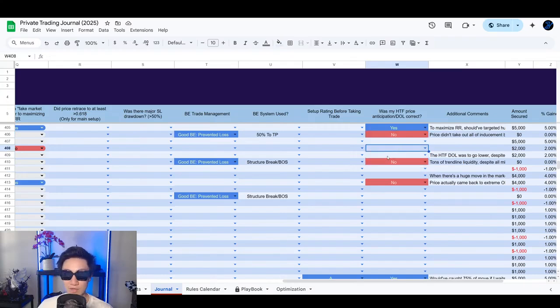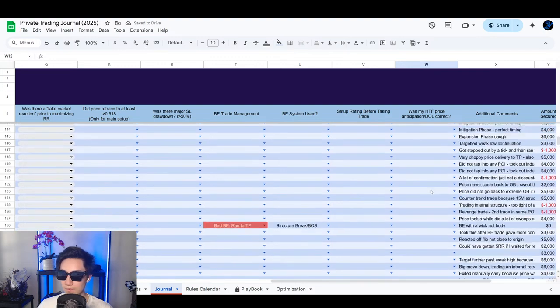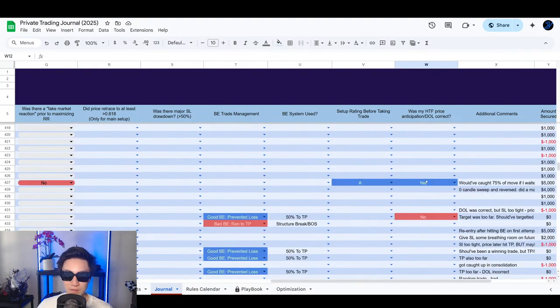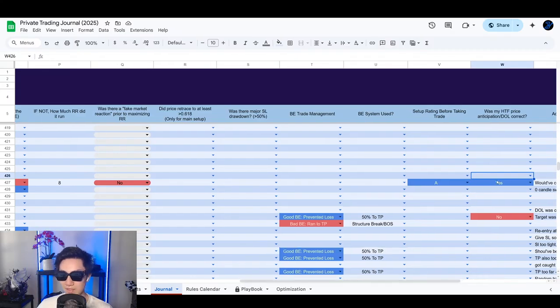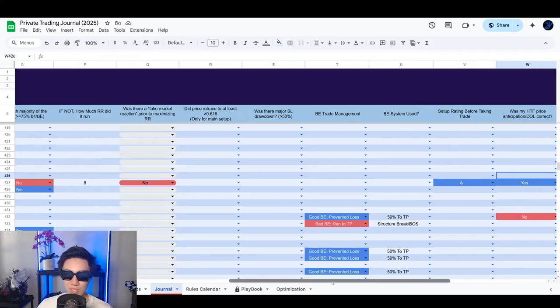You can test your discretion, which a lot of people don't test, but I think you should, because some people think their discretion is intuition, when in reality it could just be gambling and straight emotions, and it's not intuition, right? I like to keep things objective and mechanical as much as possible in my trading, hence why I have a checklist for rating setups. But for drawing liquidity, for example, I still have a mechanical checklist, and we can check the win rate difference between whether my draw on liquidity was right. Basically, if my draw on liquidity is correct, I should be winning more trades.